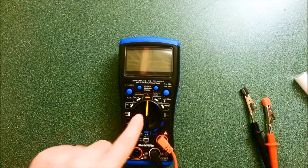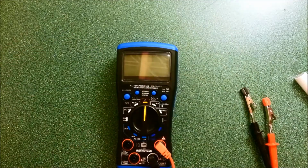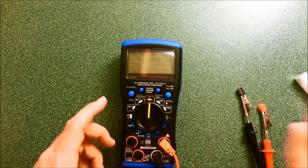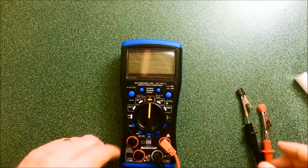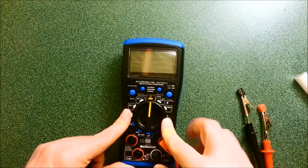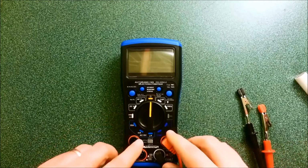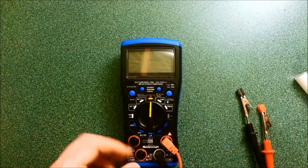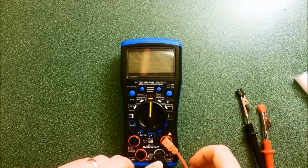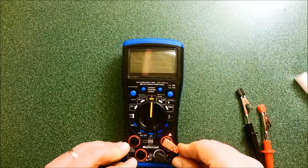Yeah, I'm not doing that at home. I'm just having fun, making YouTube videos, using this to check things around the house if I need to. And before, I was, of course, using the less expensive meter. This is something that I've only purchased recently. I think I've only had it now for 2 months. So definitely worth it, though. I really enjoy this meter, as much as one can enjoy a meter. The inner nerd, I guess, if you're watching this video, you're probably a little nerdy or a little geeky too.